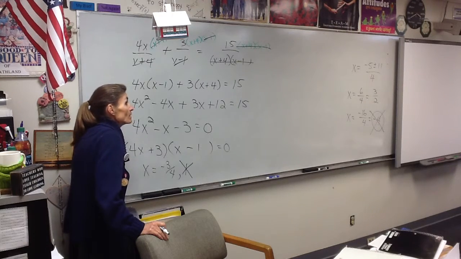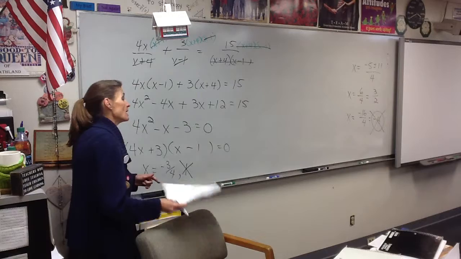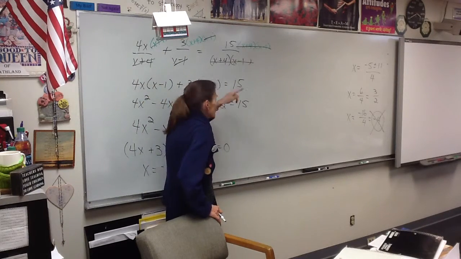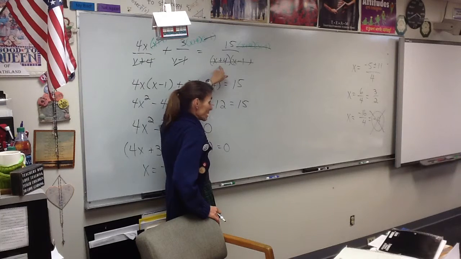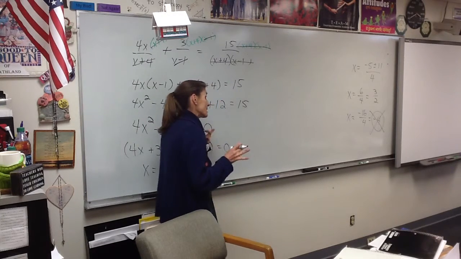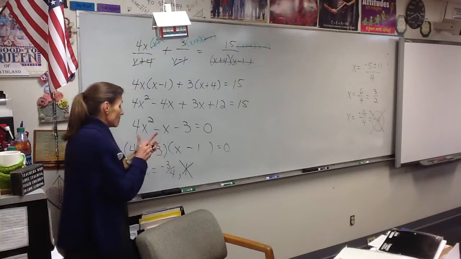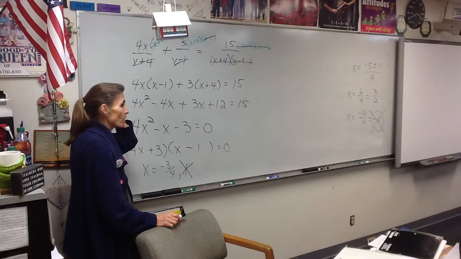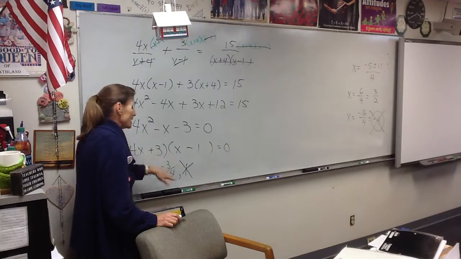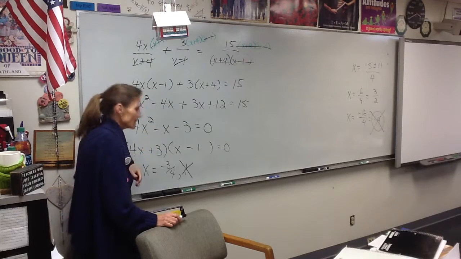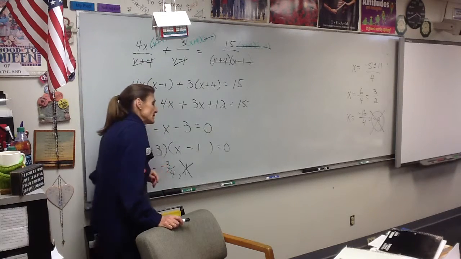Both answers? Yeah. I can tell, Katie, when I look at the problem from the beginning, it's kind of like vertical asymptotes. X is not going to be able to be -4, and X isn't going to be able to be 1. It can be anything else. So, because I'm old and I do this for a living, I think of that immediately when I write the problem. But yes, you want to make sure neither one of them is the opposite of something that's in this. Yep, that's exactly right.